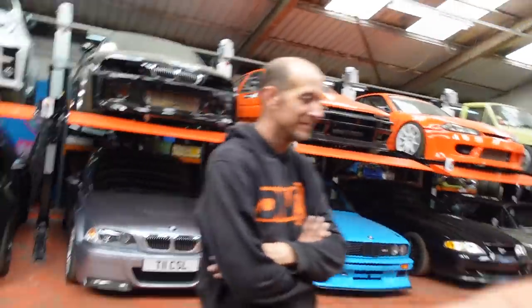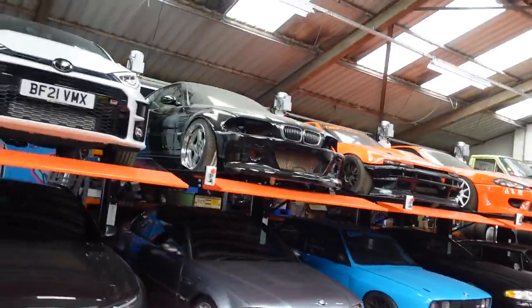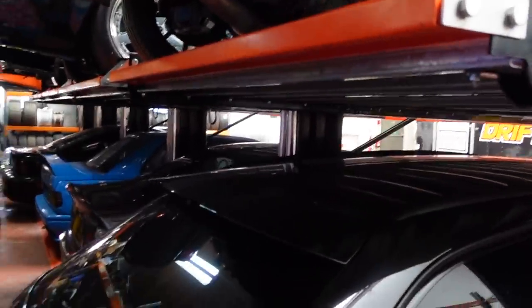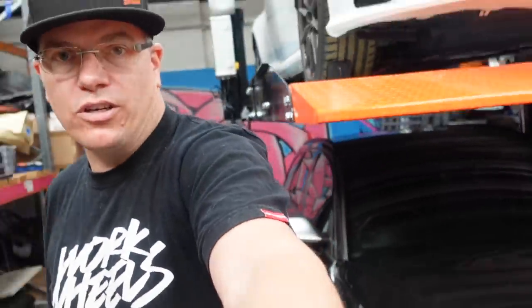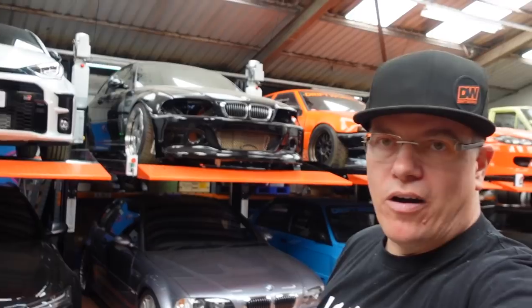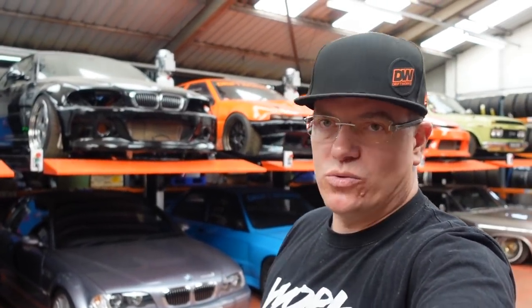It really is super cool. We've done those modified brackets at the back. Let me show you those. Loads of space at the back here. We've got the ramps down to presentation height. They go massively high, but there's no need for them to go that high when we're storing them because it is a visual thing.